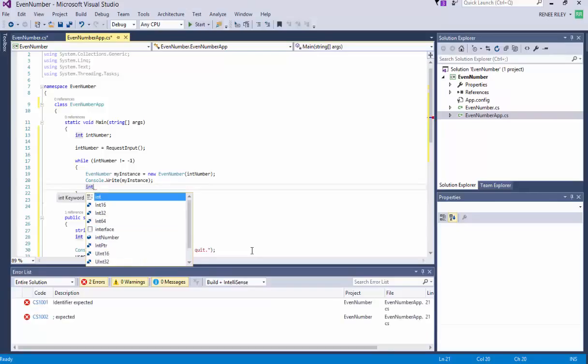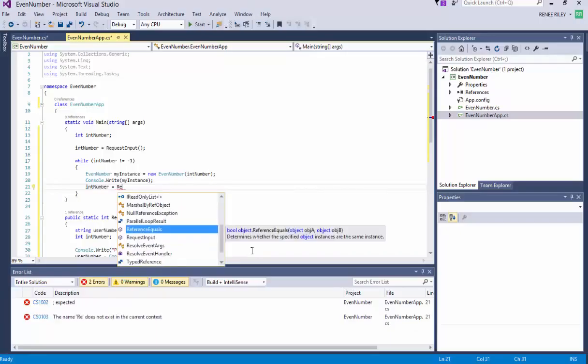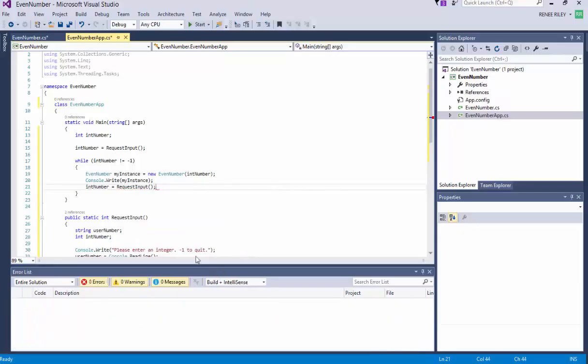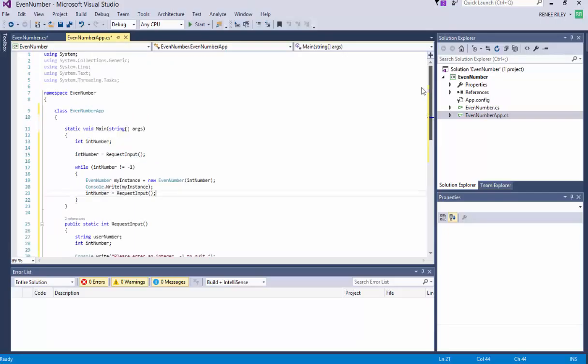So I'm going to end my loop by asking for another input. And now, of course, if the user types -1 the next time we request it, that will end our loop. We'll be all done. Review our request input: we have a priming read for the user, then we continue asking them for input if they don't enter a valid number.